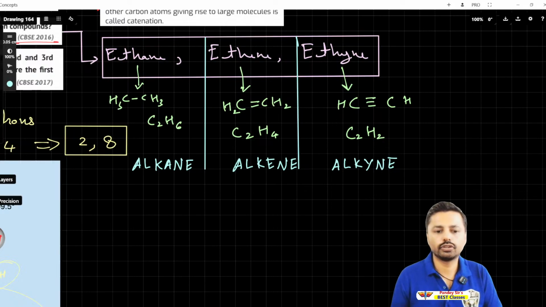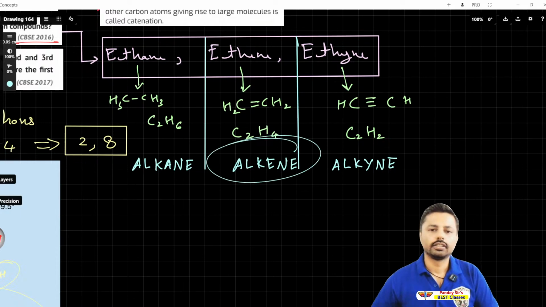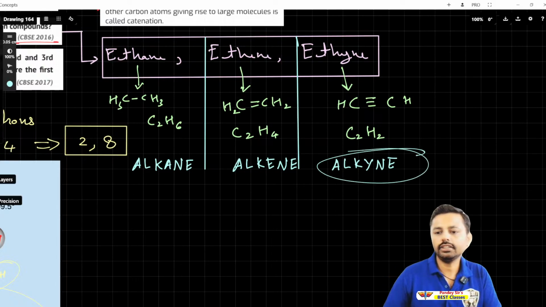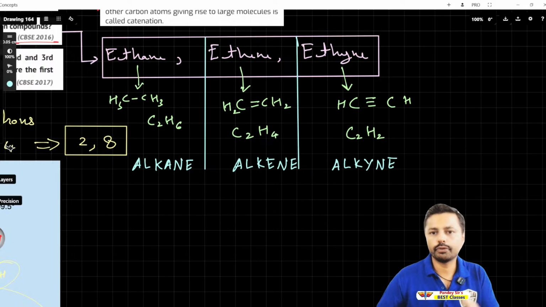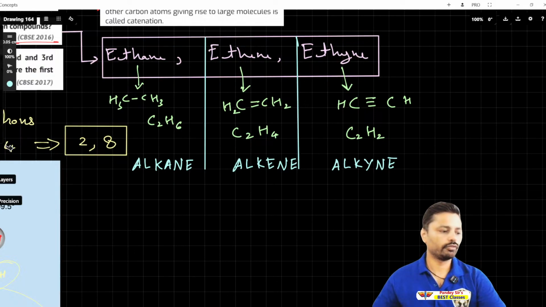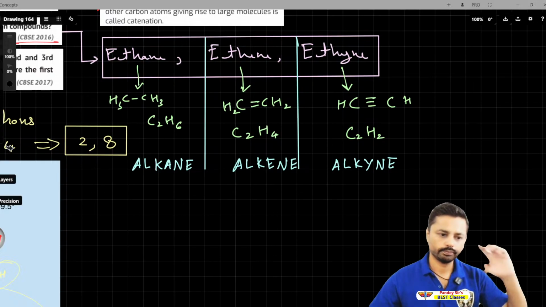That's it. Okay, so this is alkane: ethane, propane, butane, methane, all. Alkene: that's ethene, propene, butene, pentene, hexene, all like that. And alkyne: it's ethyne, propyne, butyne, all. Tyne, tyne, pine, kine, pine. Pine is a tree. Anyway, so let's see if anyone has any doubt or asked anything.